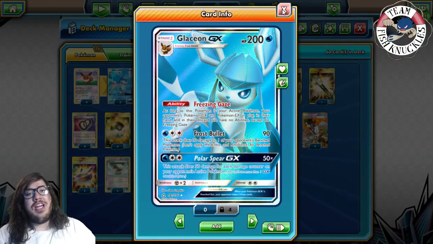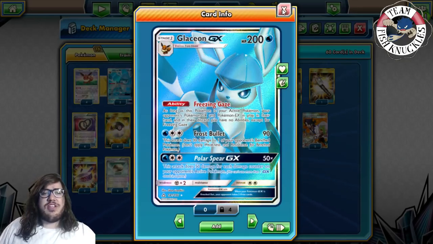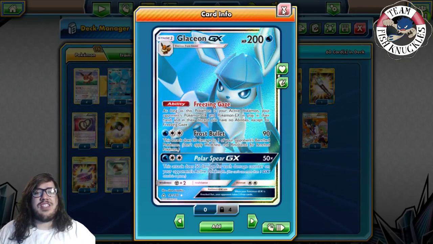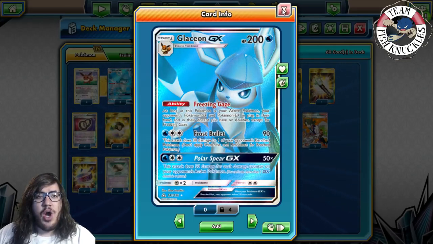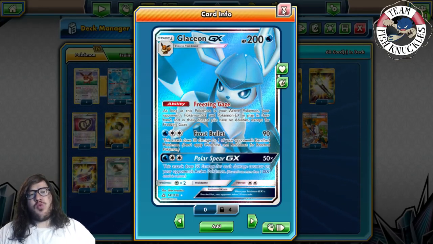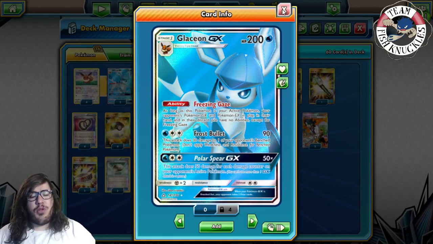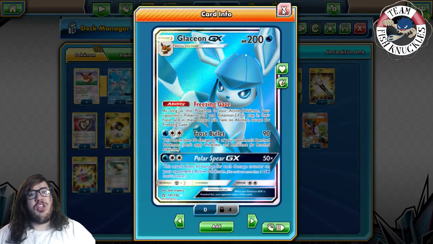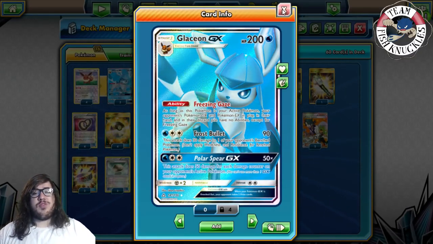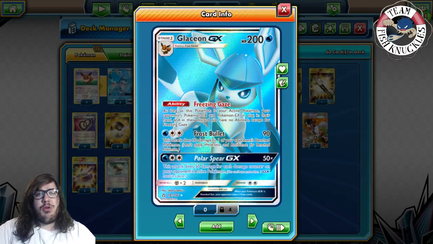It also has Frost Bullet, 90, and 30 to a bench. We've seen this attack multiple times before. It's a very standard 90-30 effect. And Polar Spear GX, this attack does 50 damage for each damage counter on your opponent's Active Pokemon, which is really nice to go with that Frost Bullet, because you can snipe someone twice, and then you can do that Polar Spear to knock out the Pokemon with, like, 68 damage on it. Maybe they have 50 on it. You can do 150 with the Polar Spear, which is 180, with the Choice Band, 210. So that's really nice. You can hit some good numbers there, Polar Spear GX.